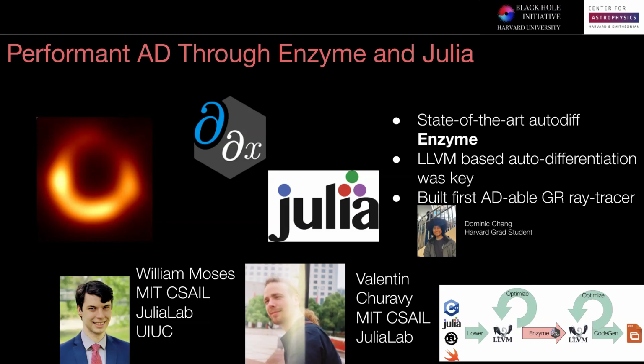So you write your high-level code, it runs through a bunch of parsing and optimization, and then it does AD on this level. So it targets something called LLVM, or low-level virtual machines. And because of this, it's able to effectively optimize before you do AD. And there's a paper led by Billy that shows that you get asymptotically faster gradients using this, just because you're able to do a bunch of compiler tricks.